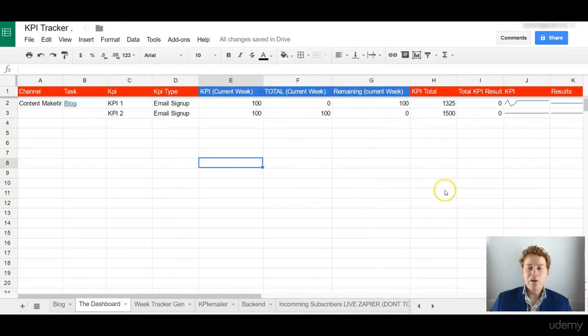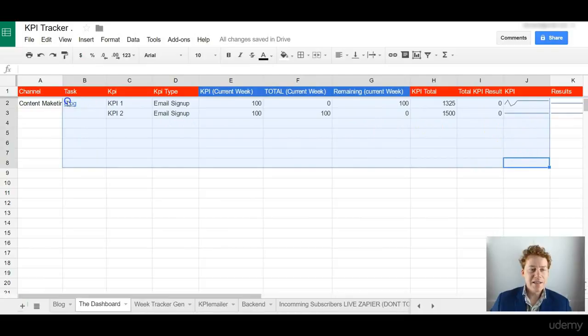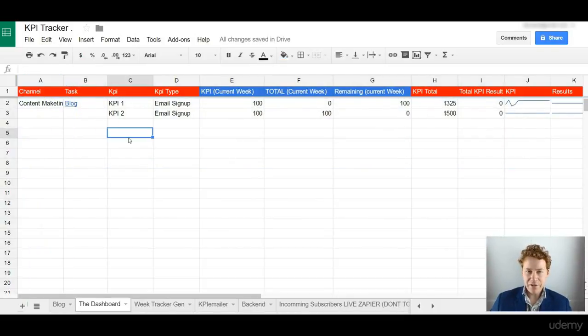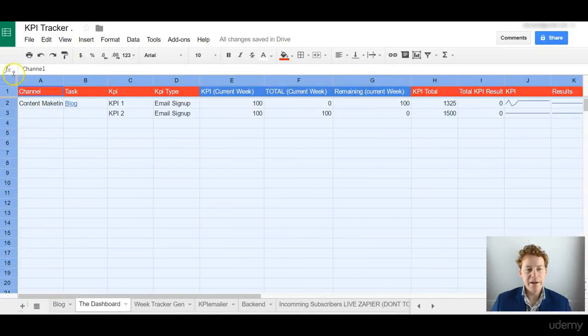Great! So now that we have all our data here for our first task, let's resize all the columns so we can read all our entries. So select everything by going up to the top left-hand corner and selecting this blank space up the top there, and double-click on any of the column handles.